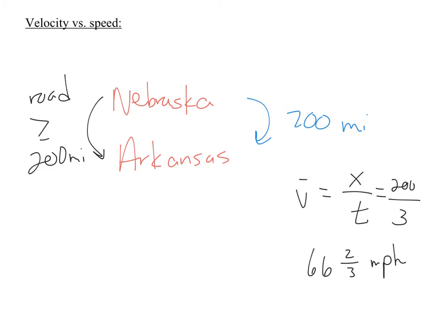So now I'm going to tell you that instead of being greater than 200, let's say the actual distance traveled is 270 miles. There's another 70 miles of surplus because of all the curving and the winding and the towns you have to go through and the mountains you have to travel through and the tunnels you're going under and whatnot. So it's a longer distance, 270 miles. What would my average speed be if it was 270 miles over a time period of still 3 hours? How would that change?